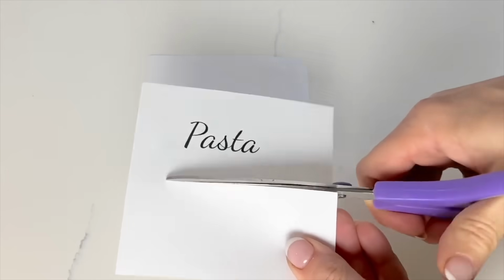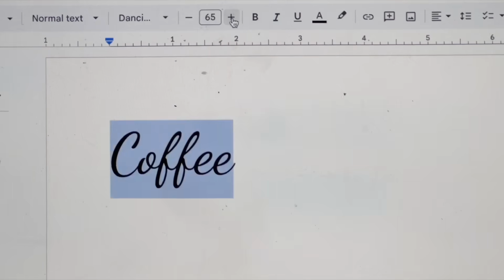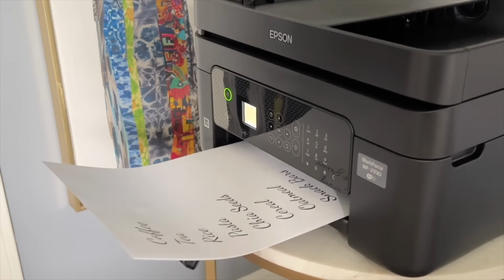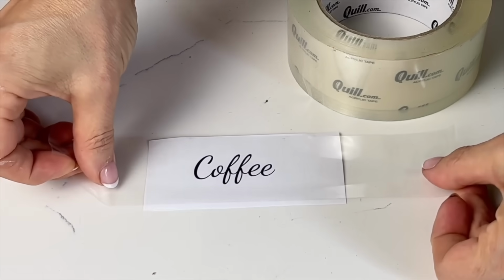When I came across this labeling hack, I just had to share it. Type out names for labels that will keep you organized. Print out your label list on plain, ordinary white paper. Cut the words apart, leaving a little bit of white space surrounding the text.